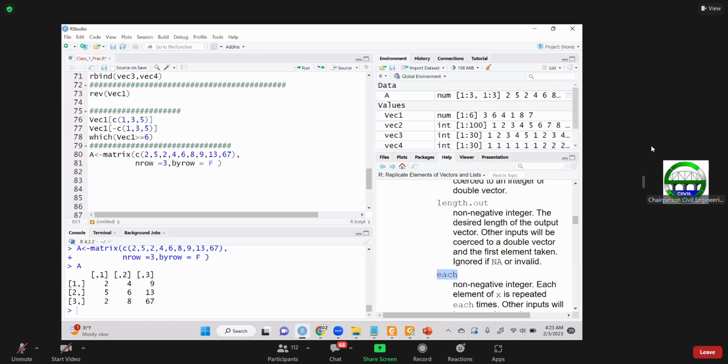So maybe you have 1, 2, 3. Wait, let me see. Matrix C is equal to 1, 2, 3, 4, 5, 6, 7, 8, 9. You have 10 values. Then if you have 10 values, the number of rows cannot be 3, right? Just remove one more zero. Remove one zero and then make it.